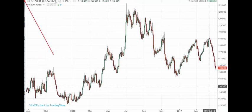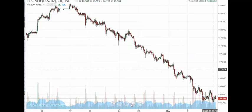Right, on silver, the key support level is around 1600, which is around this level here, or precisely at that level there. So we're coming down to test that also. Let's go down to the hourly. Not too much to read from this, just a steep 45-degree angle on this particular chart. We have a bit of a bounce from here, almost the biggest bounce I've seen, not quite as big as that one, but getting close. So we've got some support around 1620. Again, it could be the final move, but no sign of that at all. But the pattern on gold is more encouraging, I think.